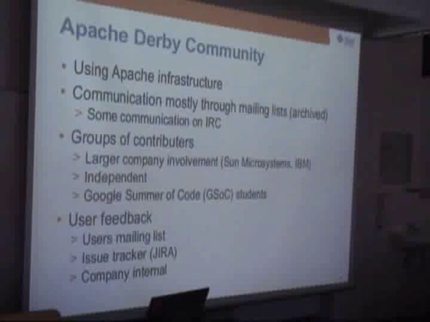We are using the Apache infrastructure, for instance the source repository, mail servers, websites and so on. And practically all our communication goes through the mailing lists, and these are archived for later reference, so you can go back in time and see what we discussed and decided and so on. There is some communication taking part on an IRC channel, and if there are important discussions, minutes are posted to the mailing list, so they are archived as well.